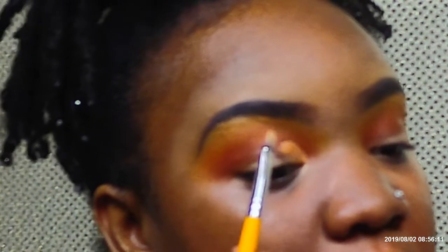So I am using the pat and slide technique. That's what I'm going to call it, because I basically pat and slide to cut the crease. It's the easiest way to do it, I feel. When you do cut the crease, well, me personally, because I have hooded eyes, I follow the shape of my eyeball. Sometimes I go a little higher, sometimes I stay a little lower. Just depends on how I feel that day. We're not going with a full cut crease today, so we're going to do a half cut crease and keep it moving.